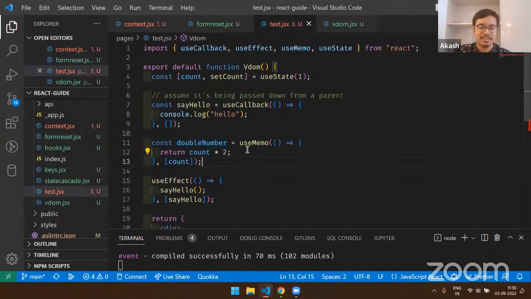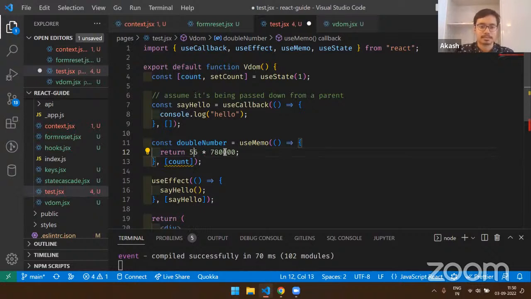So if we didn't have useCallback or useMemo here, and let's say this just returns 2, or there's some complex computation, like 56 into 78, or some very large number.